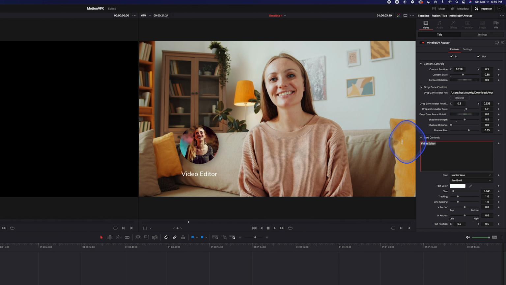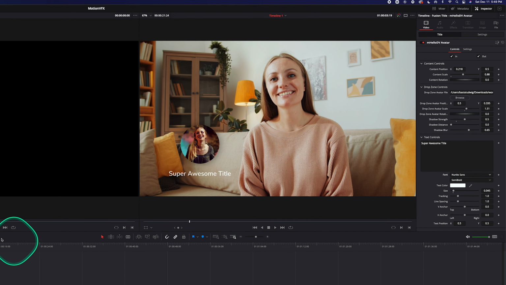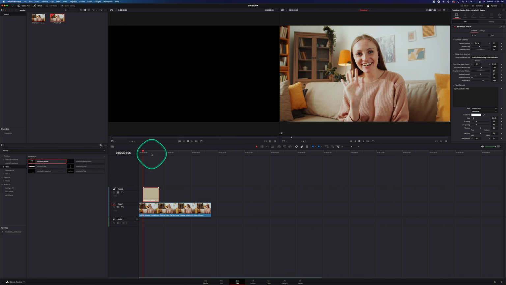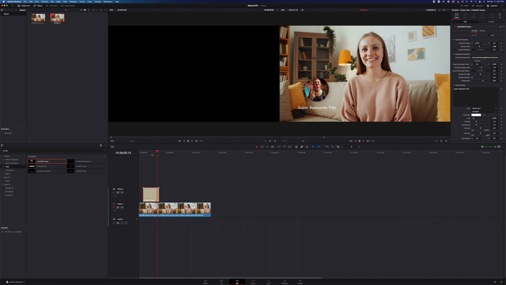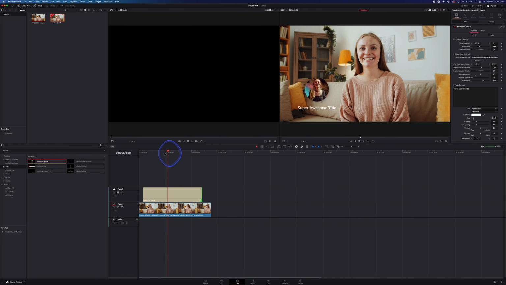And then in the text, you can change the font, and everything's pretty much straightforward if you're used to using DaVinci Resolve. And then it just comes in and it renders, and just play it back. And there's your free avatar from mHelloDV from MotionVFX. And all the settings are really straightforward. You can have the animate in, but not the animate out. So when you play it back, it animates in, but doesn't animate out. And one of the beautiful things is you can just extend it to however long you want it to be, and it'll just stay up.